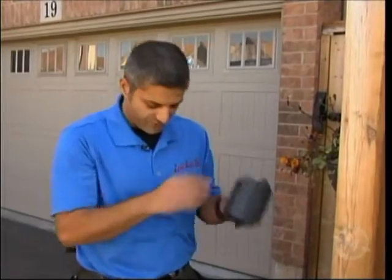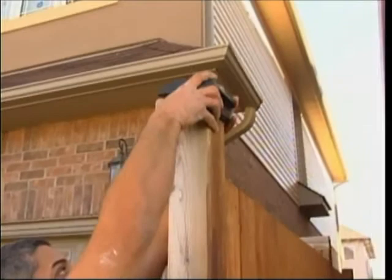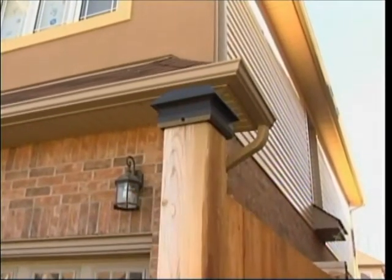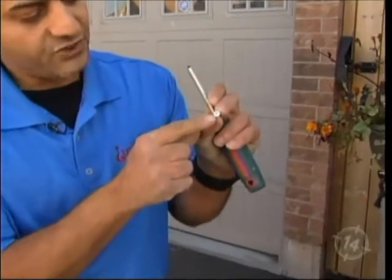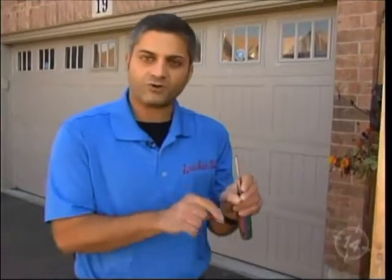Let's set it in place first. They're designed for a 4x4, so it's not bad — wiggles on nicely. Now, as far as the hardware, I'm very particular about hardware. Typically anything you buy will come with a Phillips head screw, and most often it's the cheapest screw you can buy — it's going to rust. I like to use stainless steel, and I like to use the good old Robertson head, invented by Canadians. Most products that you buy, if it comes with cheap hardware, throw it away and use your own hardware.